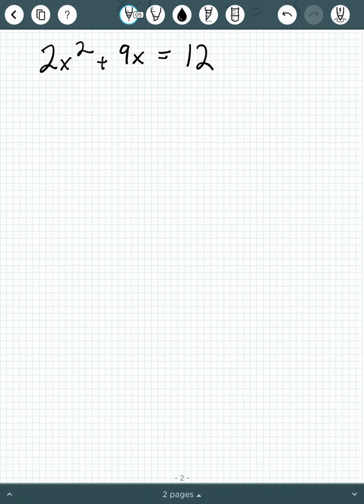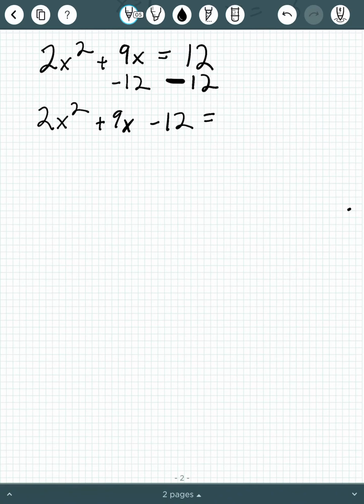So we're used to using completing the square to solve when the equation is equal to 0, not a number like 12 here. What that means is that we need to go ahead and make this look a little more familiar. So if we were to subtract 12 from each side, all of a sudden we would have 2x squared plus 9x minus 12, and that would be equal to 0. So that's great news. We're really looking a lot more like we were in the previous problem. Another difference, instead of just x squared, we now have a 2 in front of it.